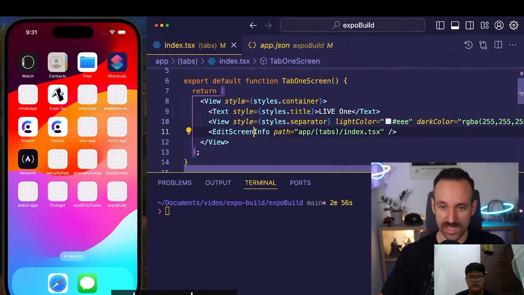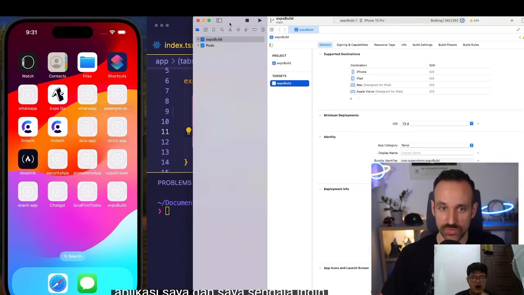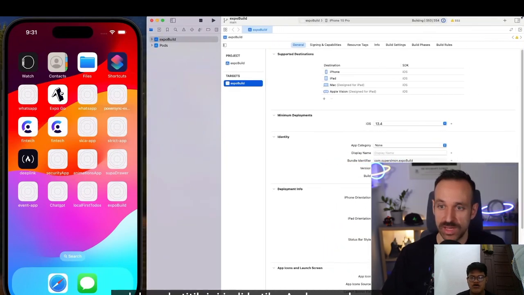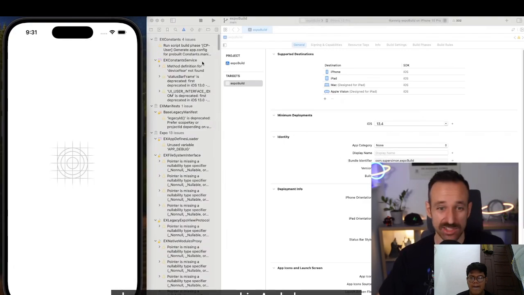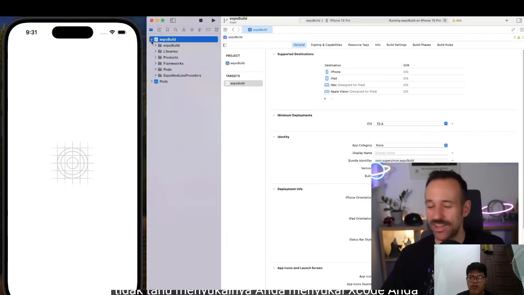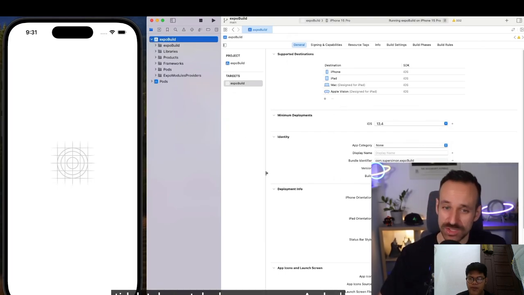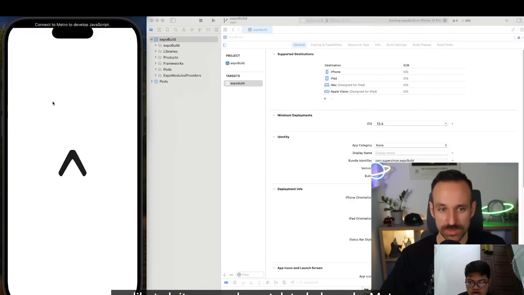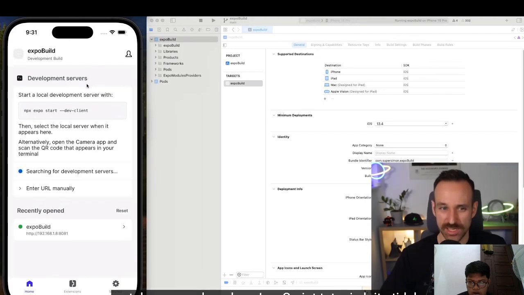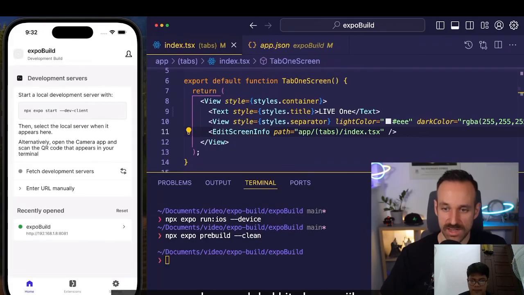And I intentionally want to show you something that usually goes wrong at this point. So when you build your application through Xcode, for whatever reason, maybe you like Xcode, you like the debugging tools of Xcode, whatever the reason, if you do it from here, we see the app is launching, but soon we should discover a problem because we already see it's trying to connect to Metro to develop JavaScript, but it's not really working. The problem here is that we still need to start our local development server, because if I check this out, you see nothing is running.